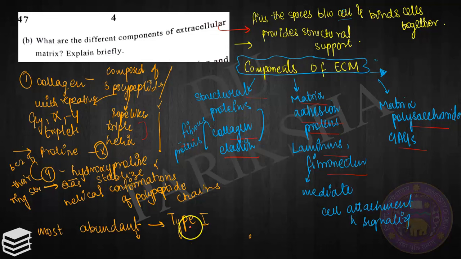Type 1, type 2, type 3 and type 5 are fibrillar collagens. These are connective tissue proteins that provide tensile strength, and they are usually found in bones, skin, tendons, cartilage and arteries. Then collagen 4 forms networks or sheets. They provide flexibility to the collagen network and to the basement membrane.